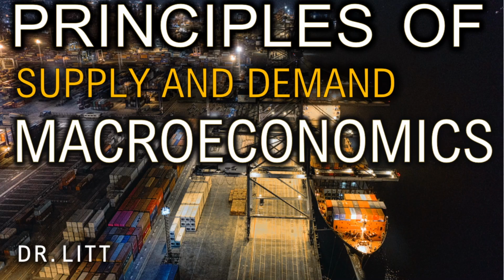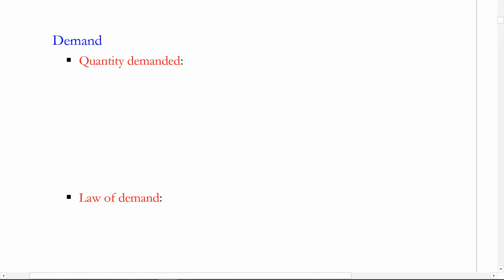Hello everybody, welcome back. In this video, we are continuing with our series on supply and demand. We looked at competition in the last video and how that's necessary to analyze economic phenomena in a supply and demand framework. In this video, we're going to look at the demand side of things and how to define demand and quantity demanded, look at a demand curve, and then talk about the things which cause a demand curve to shift. So let's jump into that now.